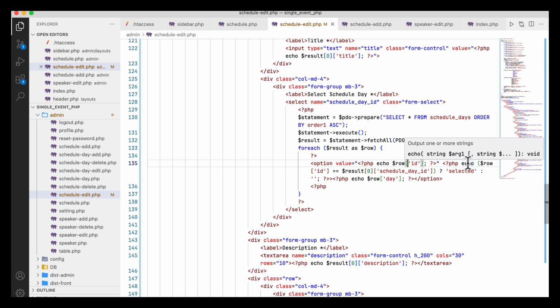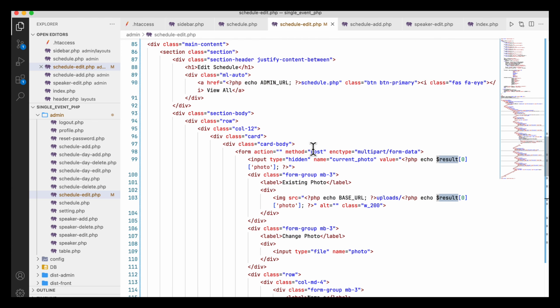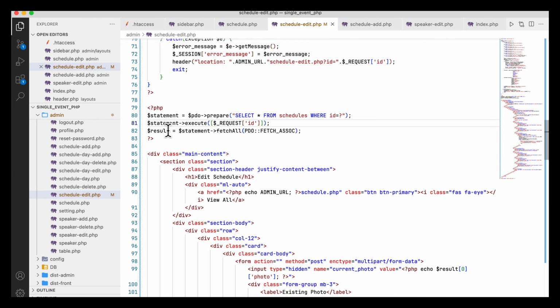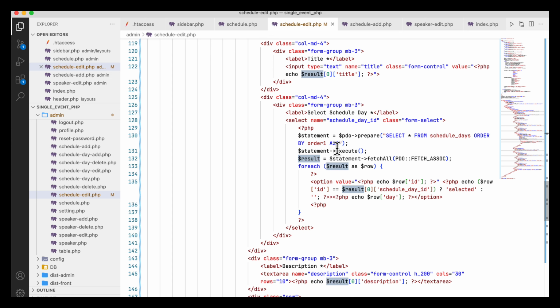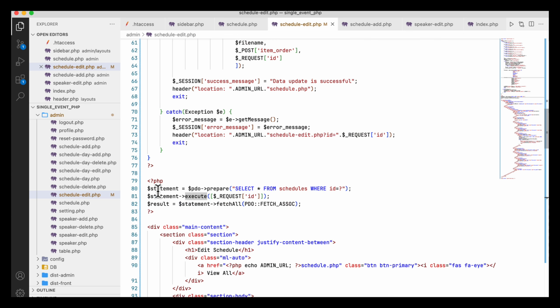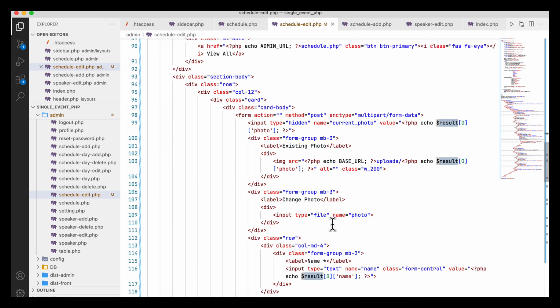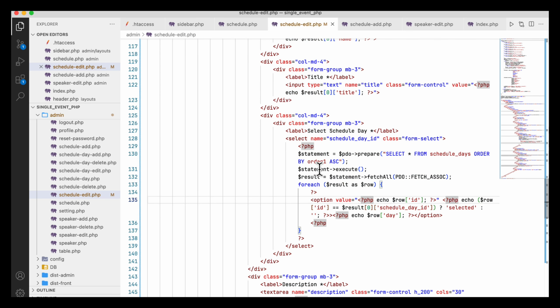So I am again going to check it. If row of ID means this on result, here you see there is a problem. That is, I call the variable here result, and here I am going to call another query. So here what I wrote in this statement result, the same variable I call here, that is the problem.